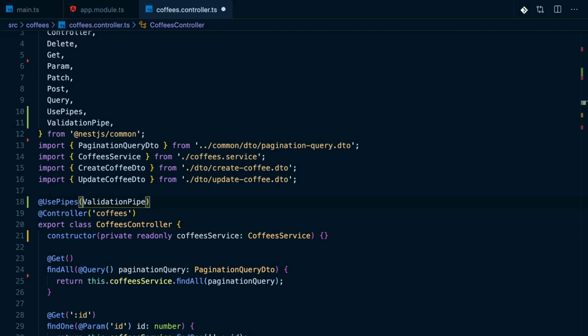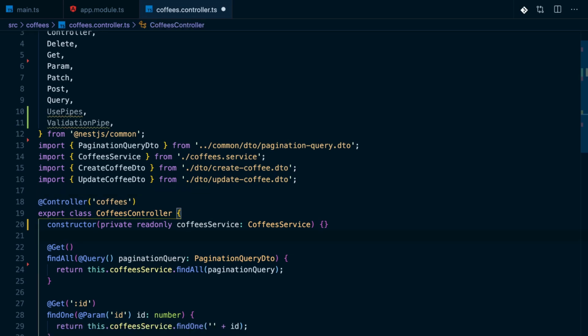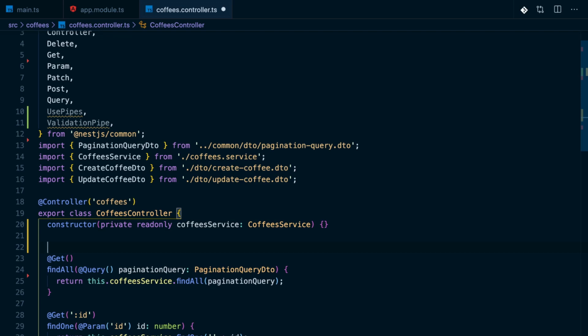All building blocks can also be method scoped. Imagine that you want to bind a pipe to a specific route. We can achieve this by simply applying the same decorator we just saw, UsePipes, but on top of the specific method we want to declare it on. Let's say we want to add specific validation to our findAll method within the CoffeesController. With this set up, this ValidationPipe is only applied to this single findAll route handler.